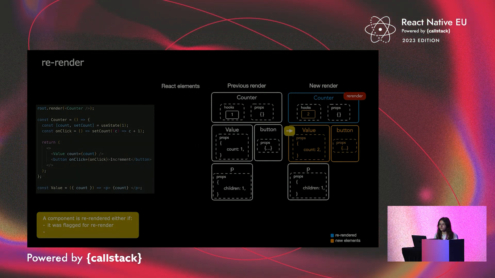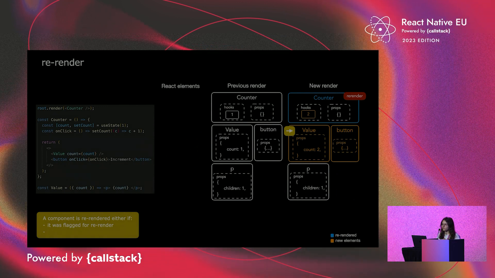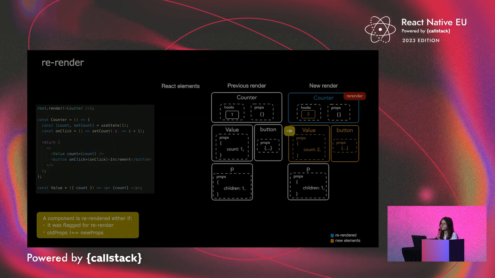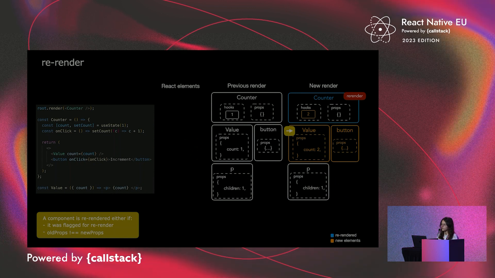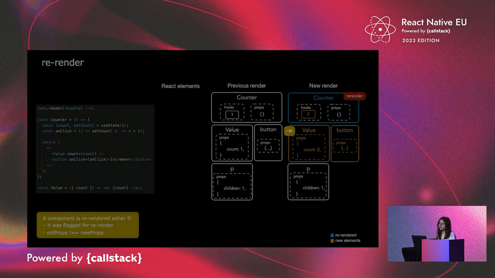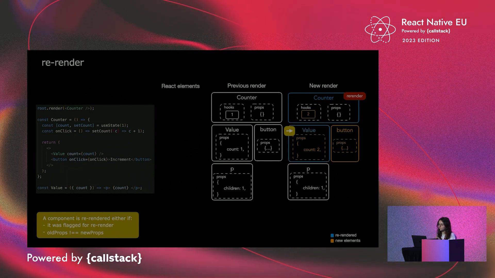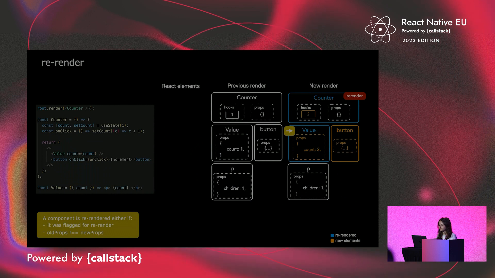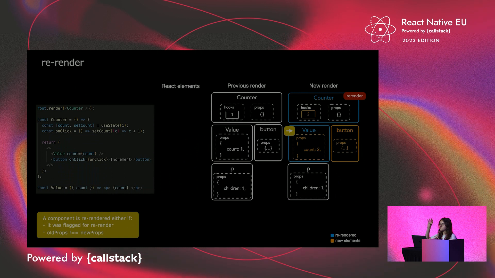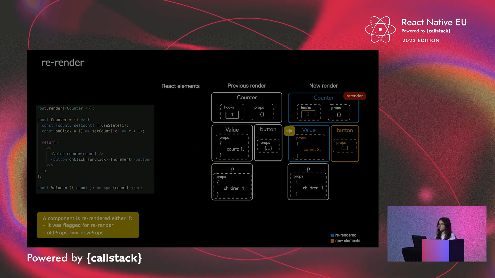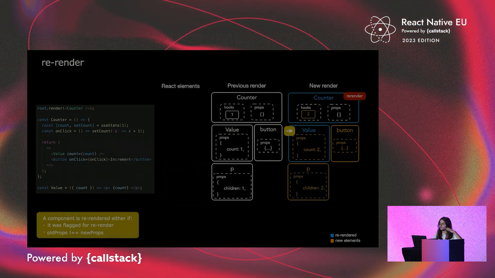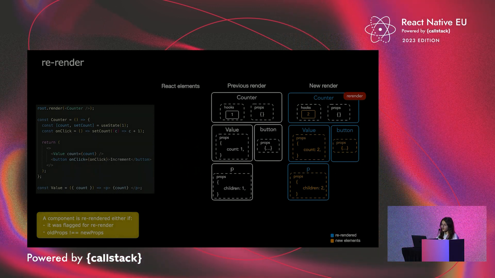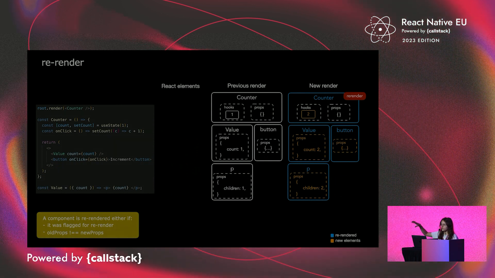Button gets a new fiber as well. Then we move on to the next fiber: value. Should we render value? It was not flagged for render, but there is a second criterion — based on props. We compare, through strict equality, the props of the new fiber to those of the previous render. If they're different, we render. In our case, they are different, so we render value. We execute its function component and pass this new count-2 props object. We create a new React element for the paragraph and then a new fiber. Then our paragraph and button are also rendered as their props have changed. Here is our new fiber tree, and React will compare it to the previous render and apply the differences to the DOM.